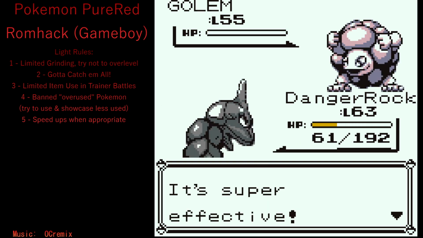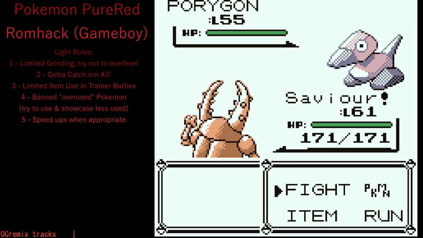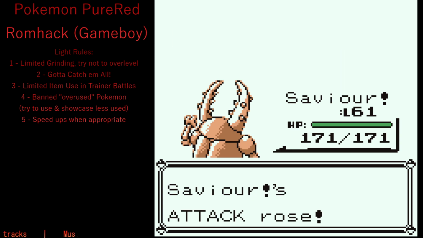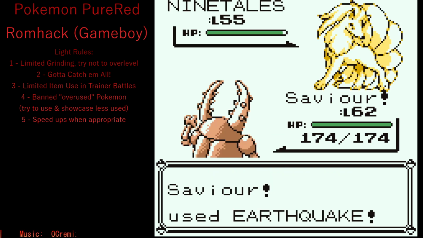Rock versus rock. My rock is better. It has Mega Kick? That's the first time we've seen Mega Kick. We can look that up in the... Oh no, not a Porygon. The worst. Porygons are the worst. I'll have to look up what Mega Kick does, because we haven't seen it yet. I don't think it's the same as Vanilla. Pretty sure it's different. You can just Earthquake this.